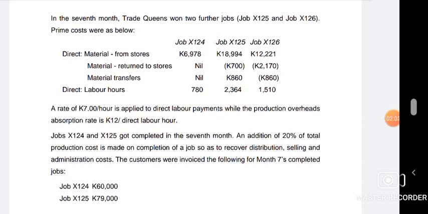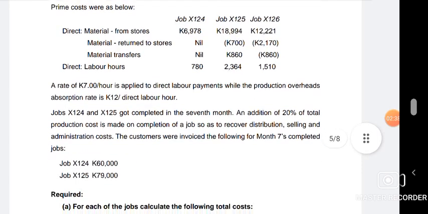This will be the payment towards doing the particular job. Like X124, the invoice for the entire job was 60,000, and for X125 there was an invoice of 79,000. As you understand, an invoice is just like a statement of roughly how much something would cost overall. So what we're going to do is budget our actual costs that this project will take, and then compare to the invoice and see whether it is short or more than what has been invoiced, and we'll analyze from there. So that is what we've been taught.